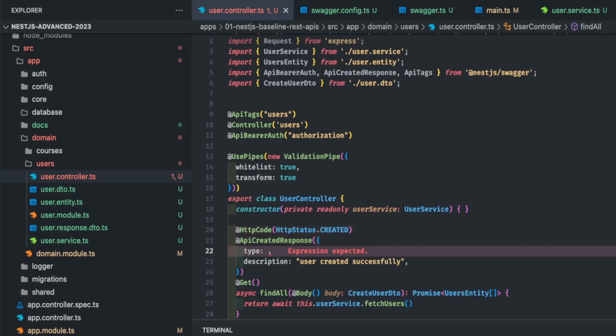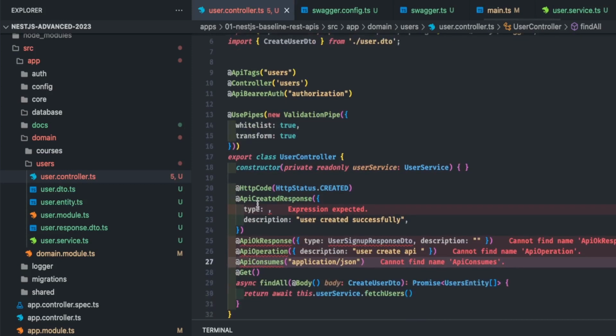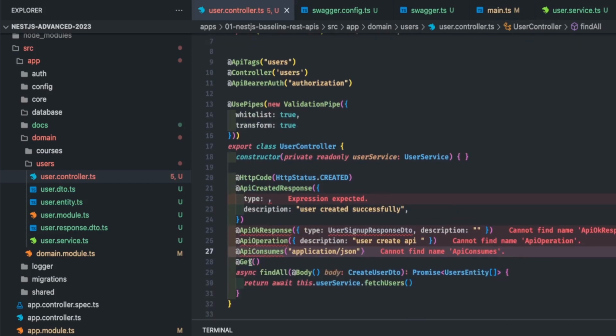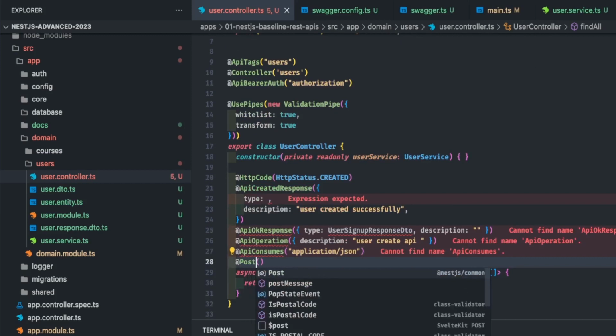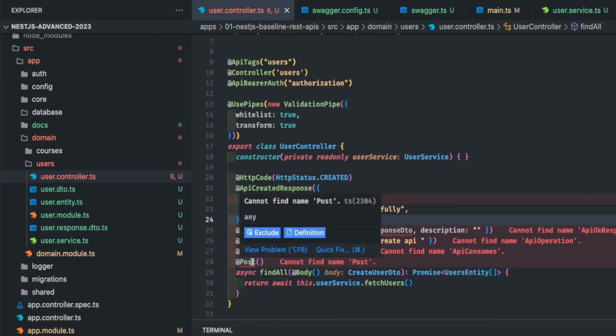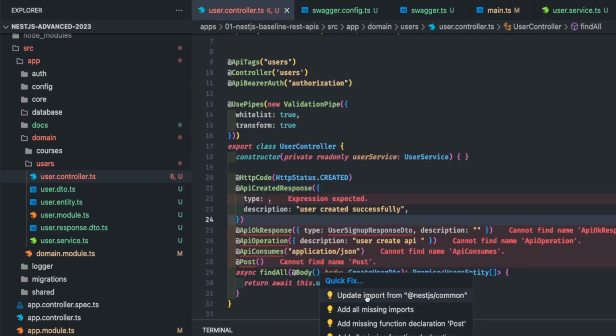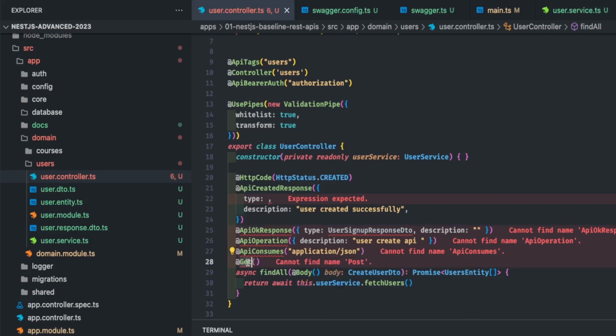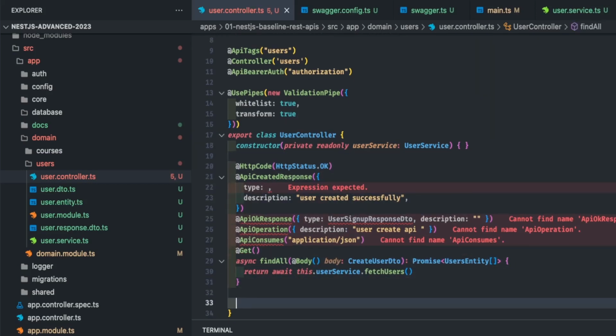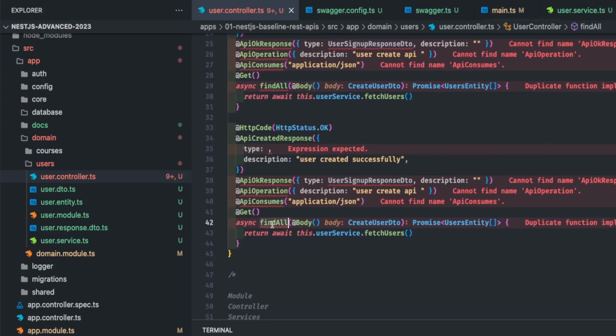Similarly, what the API consumes, and ApiOkResponse. This one is doing a create, right? We can have two different methods. One is doing OK, and another method which is just creating the user. So here I can say create, which will pass the body.